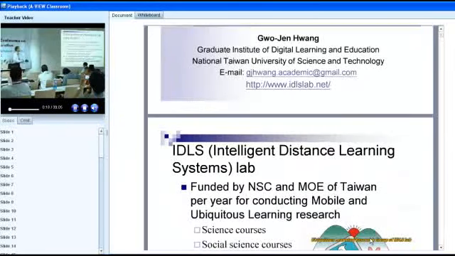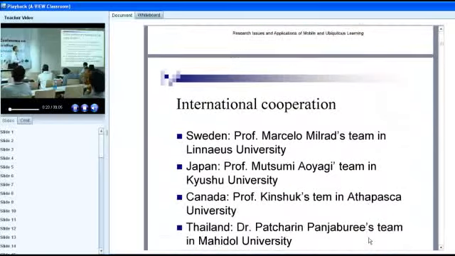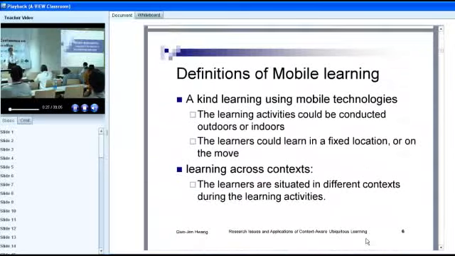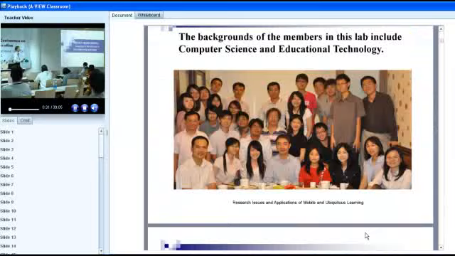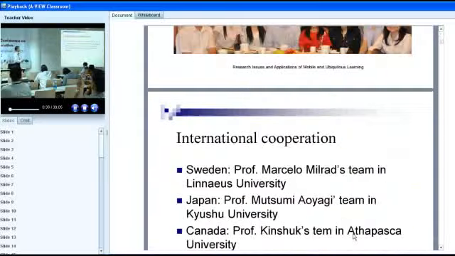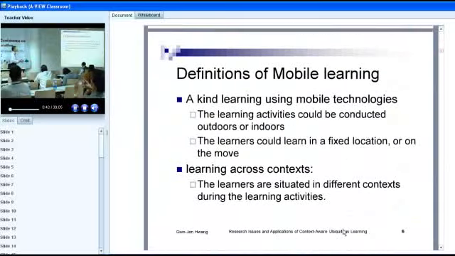We find that to engage students in higher order thinking, more effective learning support or knowledge construction tools are needed. So in a recent study, we try to introduce mindtools for M-learning and U-learning activities. Jonassen said that a mindtool is a computer program that engages students or learners in constructive higher order critical thinking about the subject they are studying.